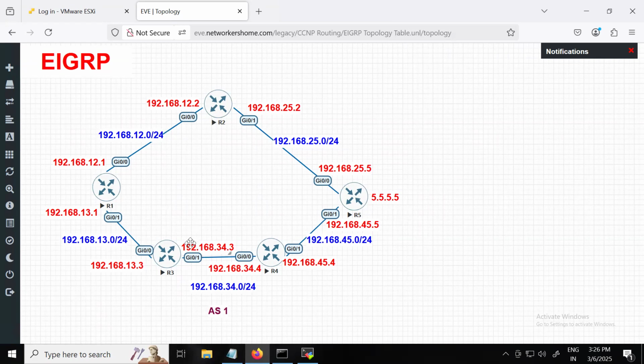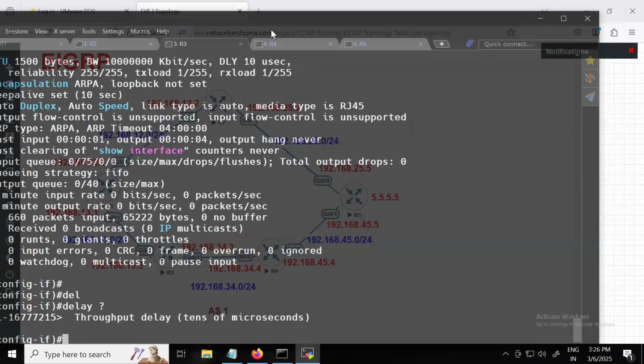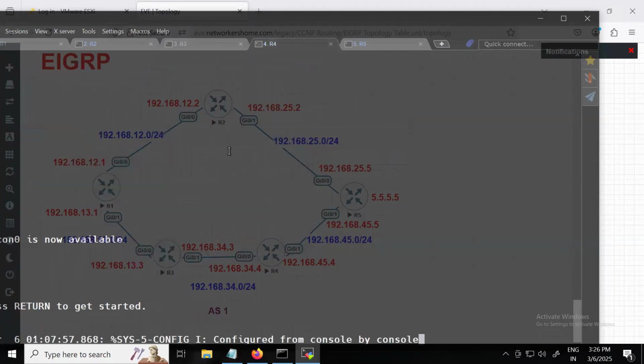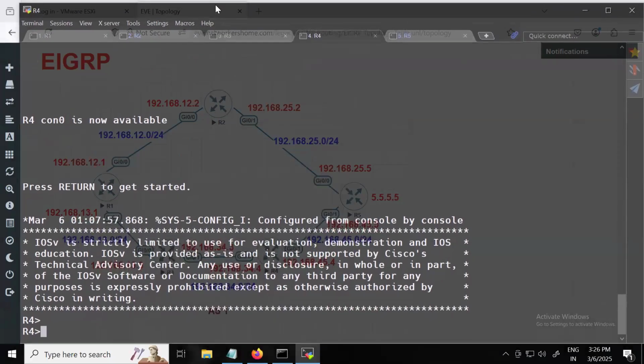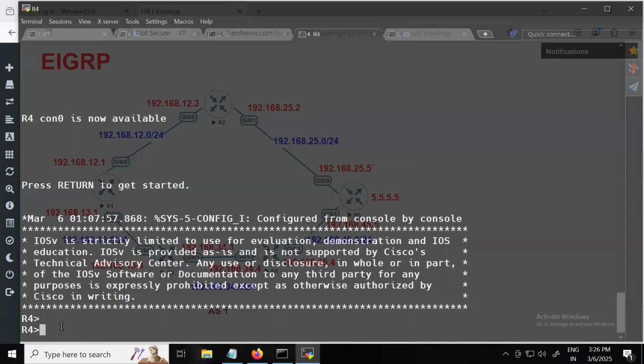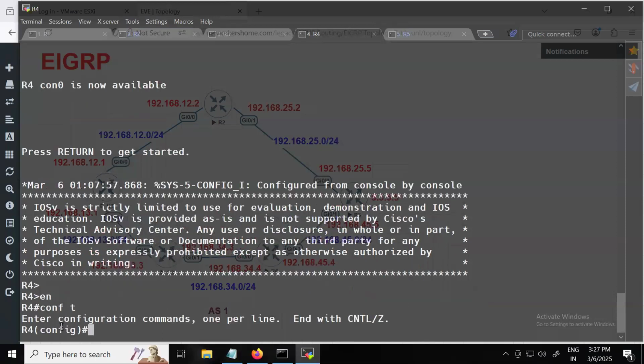So let's say I changed it here. The bandwidth I changed here, I will also change on this interface. So this link bandwidth will be like both sides I will increase slightly. Okay, so if I go on R4 and if I increase on Z 0 by 0, let's see if it makes a difference. Okay. Enable configuration terminal. Then I'll say interface gig 0/0.